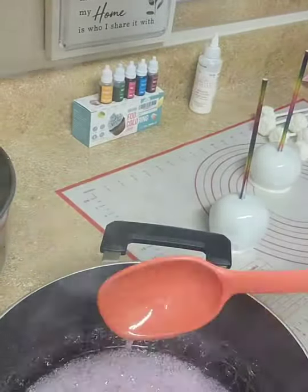So now that you have added all the drops of the gel food coloring that you desire, now it is time to begin to dip your apples, and you will dip your apples the same way you normally dip them. And you will see the tie-dye effect take place.